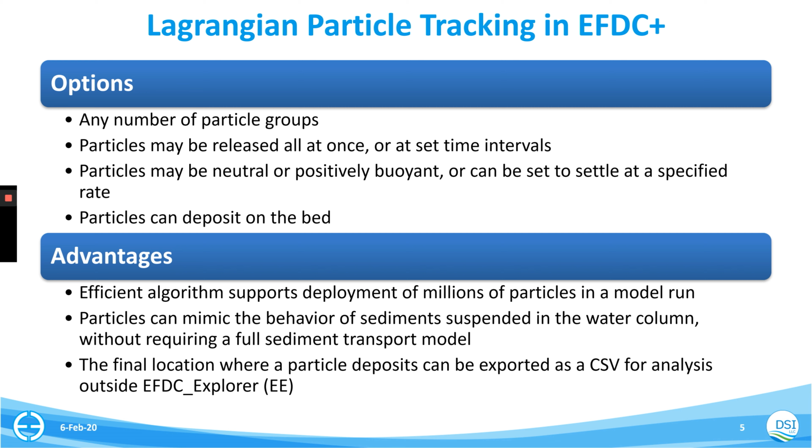So you guys already went through the process of building a sediment transport model. You could imagine that maybe if you don't have all of the data, or you're not quite sure if you need to go all the way to a full sediment transport model, using Lagrangian particles might be a step shy of that, but will give you a lot of the same information if you were to assign a settling velocity to those particles.